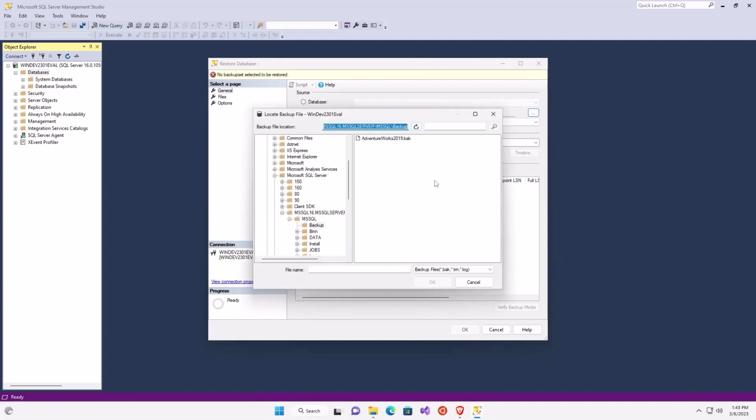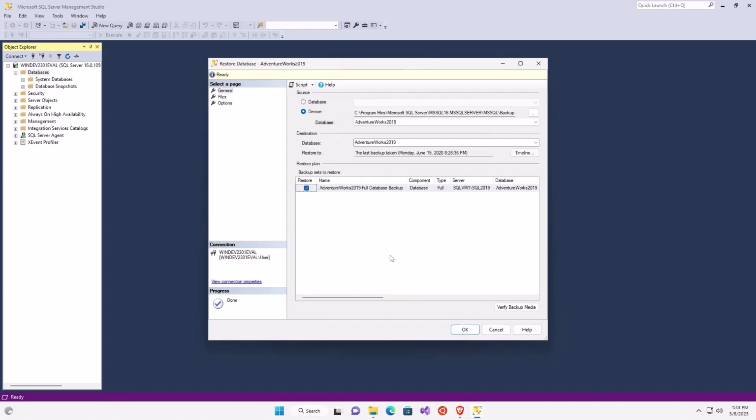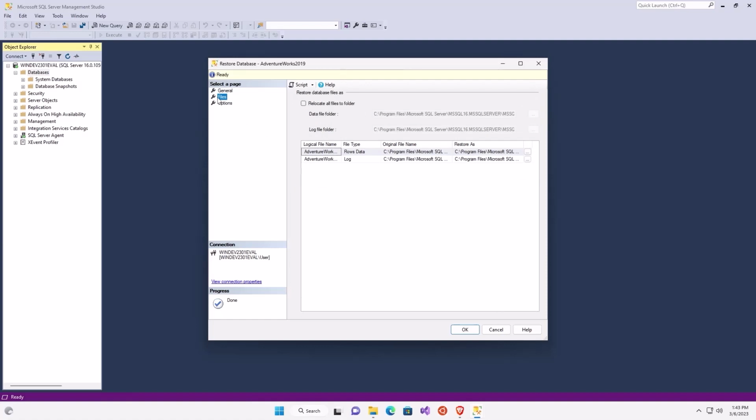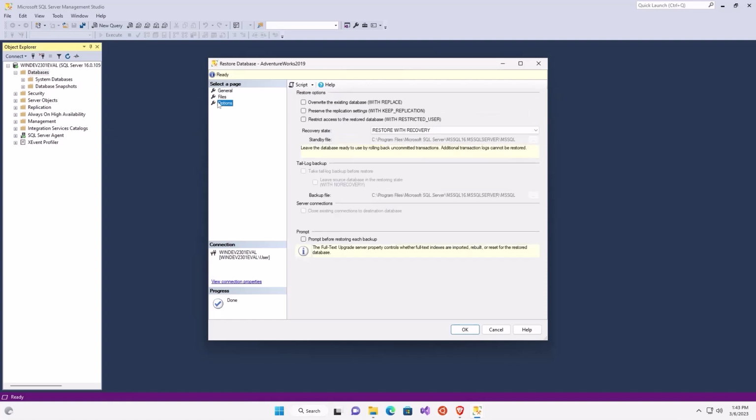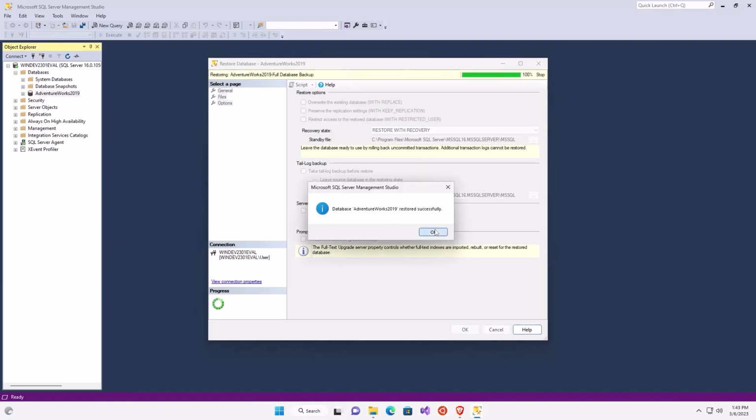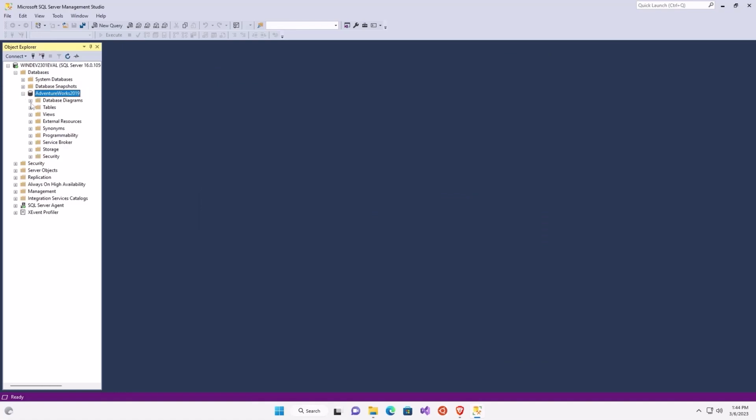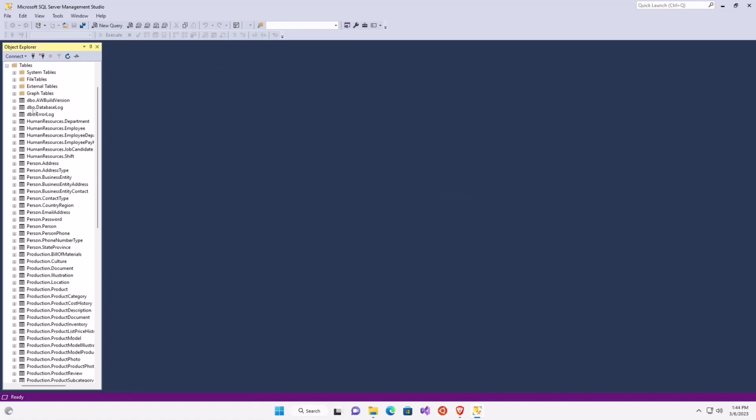The file I will add is AdventureWorks. Select OK. Hit OK one more time, and we can restore this database. If I select the Files tab on here, we can see where the files are being restored to. There are some options available for us as well. And restoring the database was really fast. Now we have our database ready to go. I can run queries against this and use it to my heart's content.